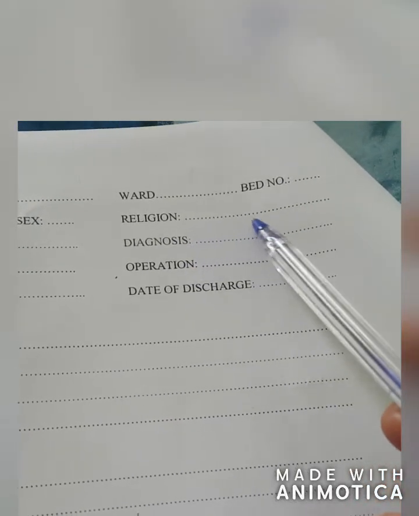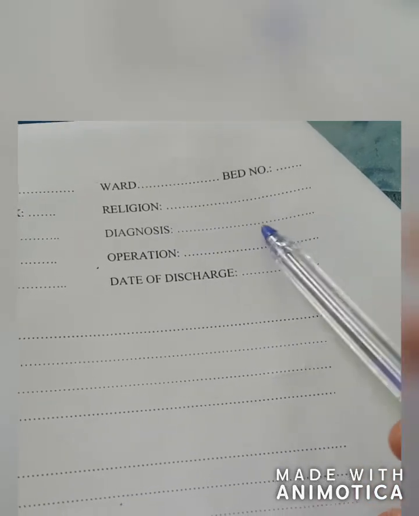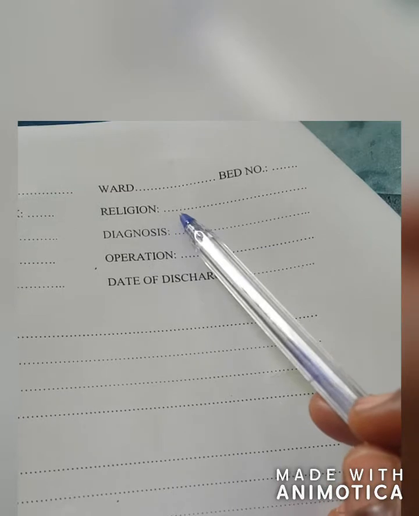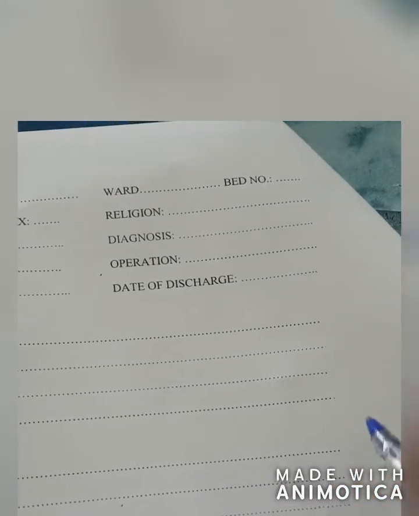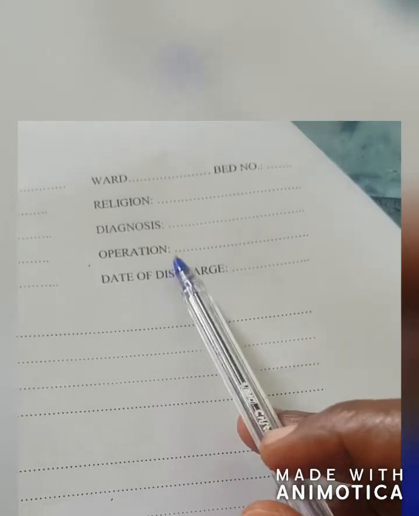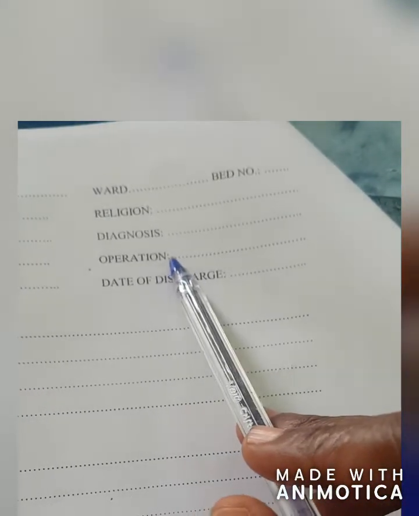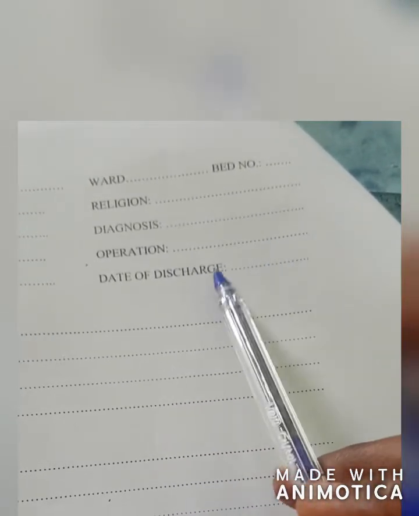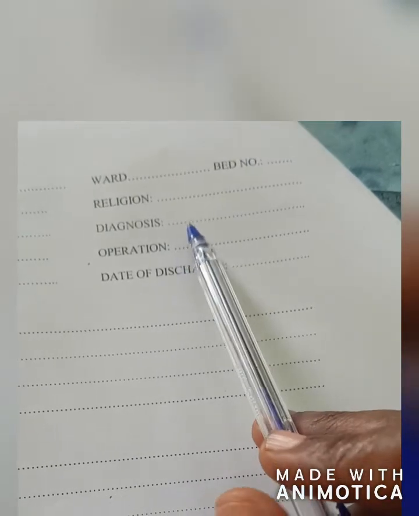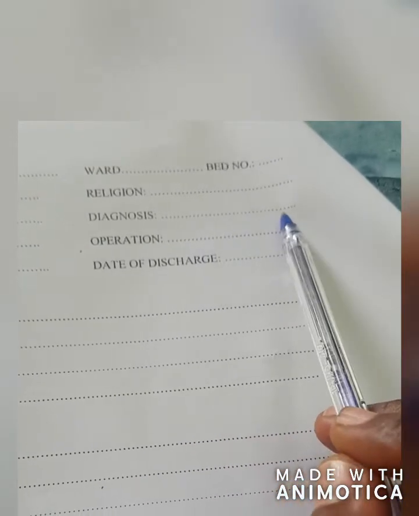Next, this is the diagnosis, the medical diagnosis for the patient. You write. Once a patient is admitted, there's a diagnosis. Even if it's not confirmed, there's a queried diagnosis. Write it and write queried, the question mark. Operation. If the patient has undergone any surgery, you write. If the patient has not done one yet, but will go, write none done yet. If the patient's condition doesn't require an operation, write not applicable or NA.